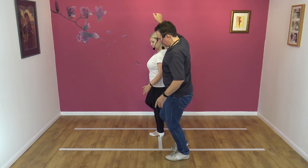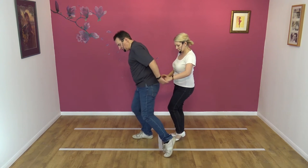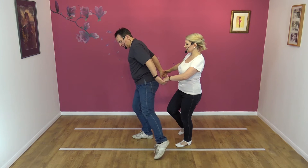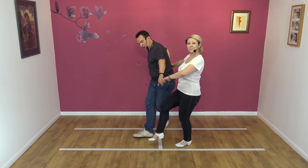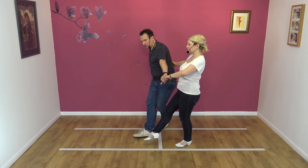As I lower this right hand, Nikki's going to step back. I'm stepping across the slot. So right foot, left foot comes in and back. So I'm literally taking it from there to there. So I create space on my left-hand side. I've offered the spare hand. Nikki's taking it automatically. I let go with the right hand.